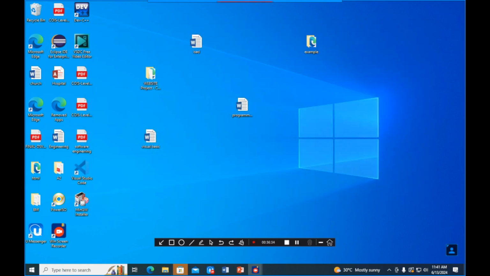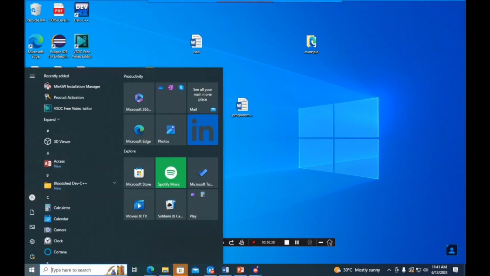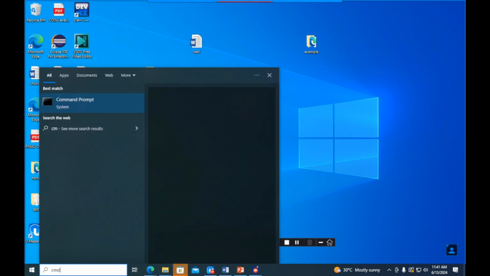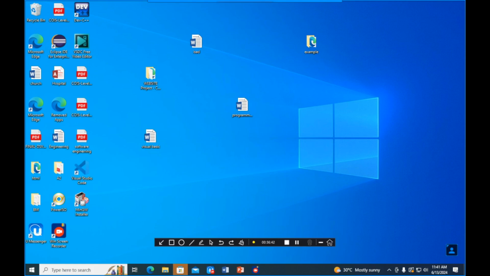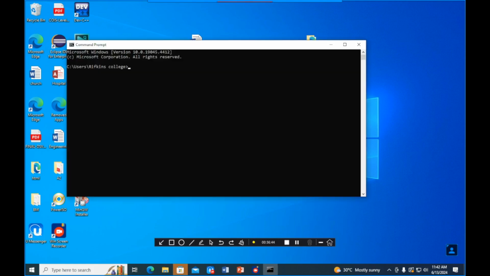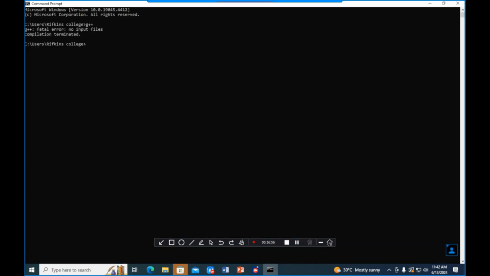Now let's go back to command prompt. So we go cmd, we open the command prompt. Once we have opened the command prompt, I'm going to type G++. Then I hit enter. So when I type G++ and hit enter, I want you to notice something.